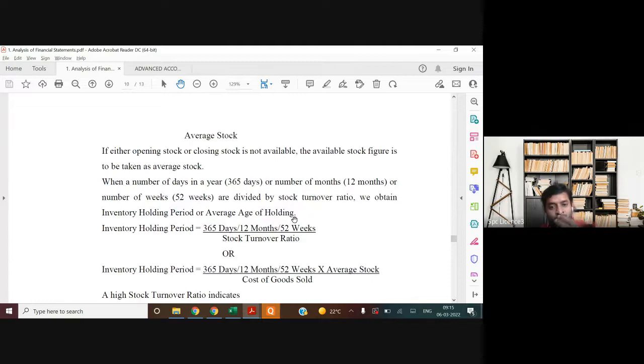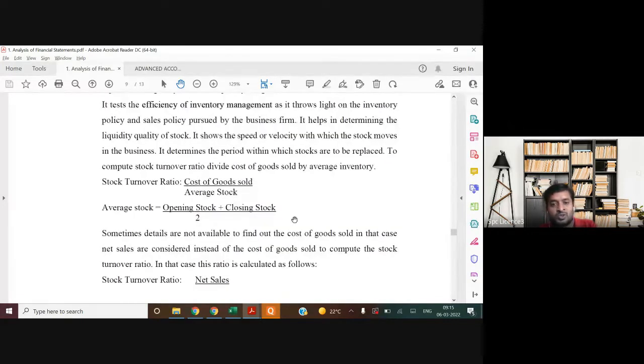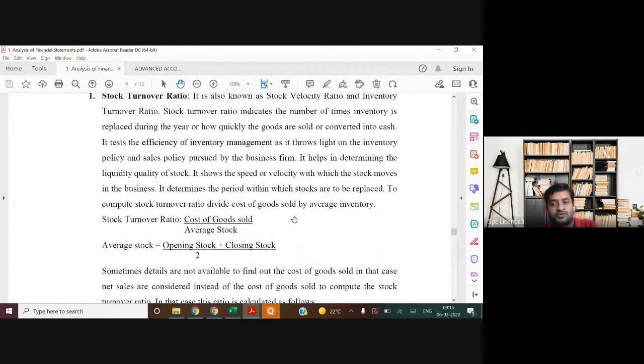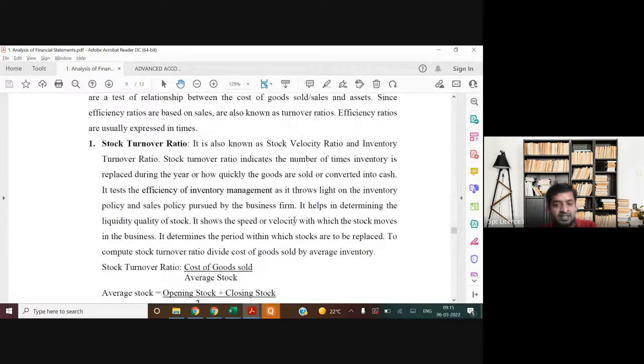So you have already received these notes. Go through all these notes, and if you find that something is written incorrectly, let me know. And if you want to add your knowledge on the stock turnover ratio, or the significance of this ratio, then give suggestions in tomorrow's lecture. I'll update my notes accordingly. Fine?